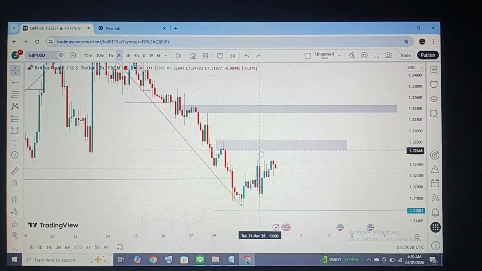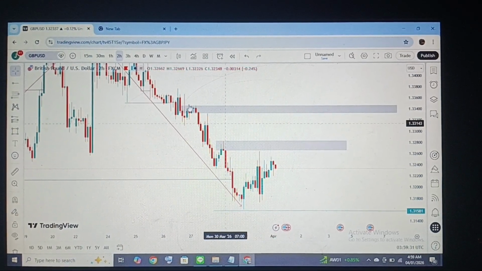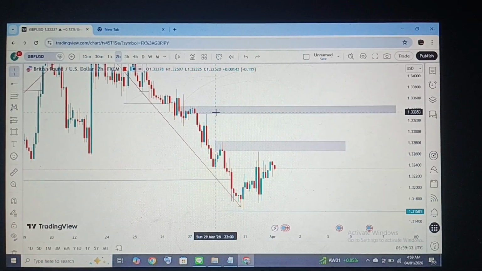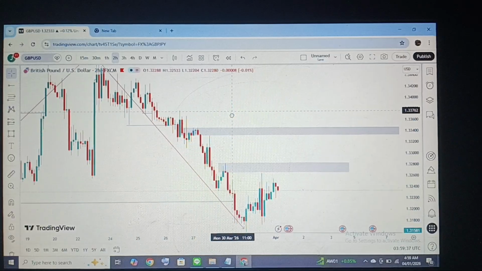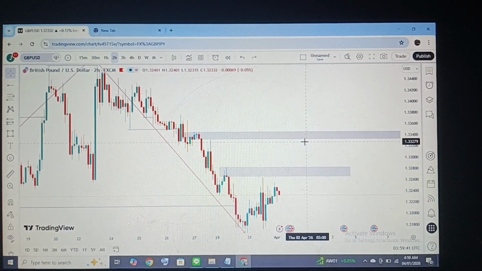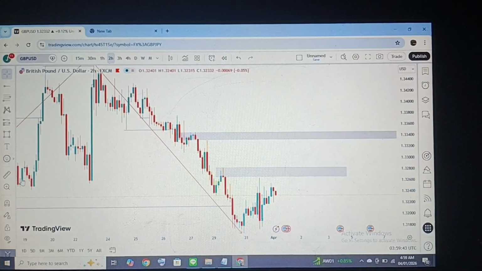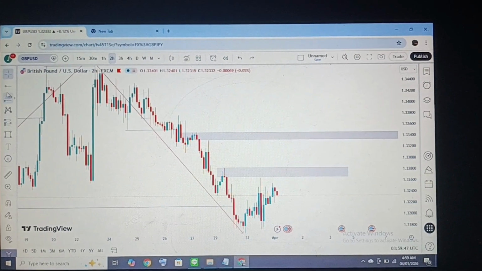Now as the market pushes up, there's still a level here which price shied away from. If you're looking at it from the 2 hour time frame, yeah, it almost tapped the zone, but it depends on the time frame you map it at. Also here we have a shy, so this is still an unmitigated level. This level should be paid close attention to as this market starts to push to the upside altogether.